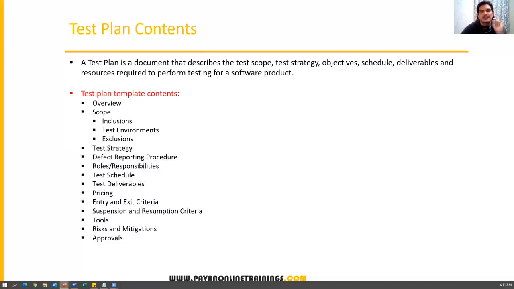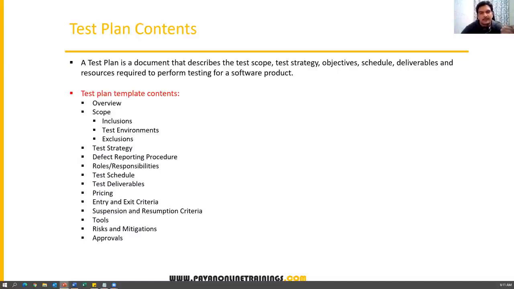And risks and mitigations, what does that mean? Suppose while the project is going on, there will be some risks. A risk can come from any side. And mitigation means, what is the alternate plan? Suppose a team member in the project takes a long leave, and that is a risk for the project, right? One resource is gone, so there is an immediate risk. We need to replace that person with someone else. That is the mitigation plan: we can replace the person.